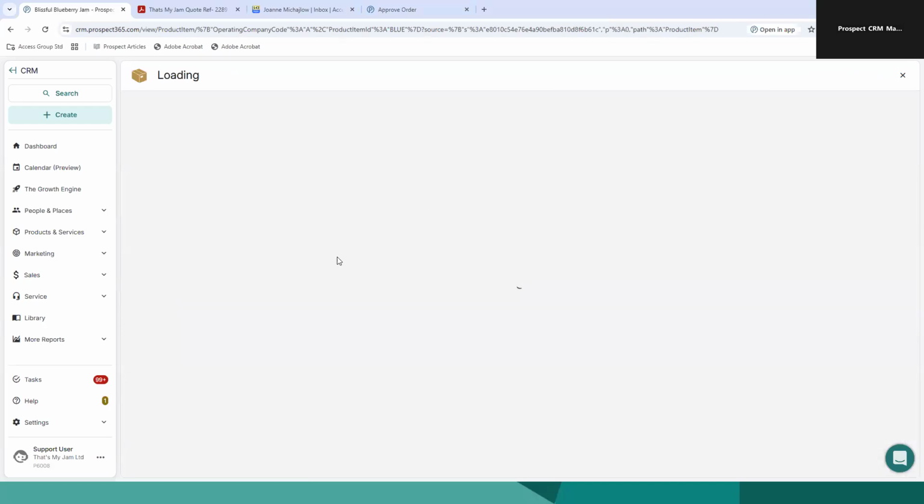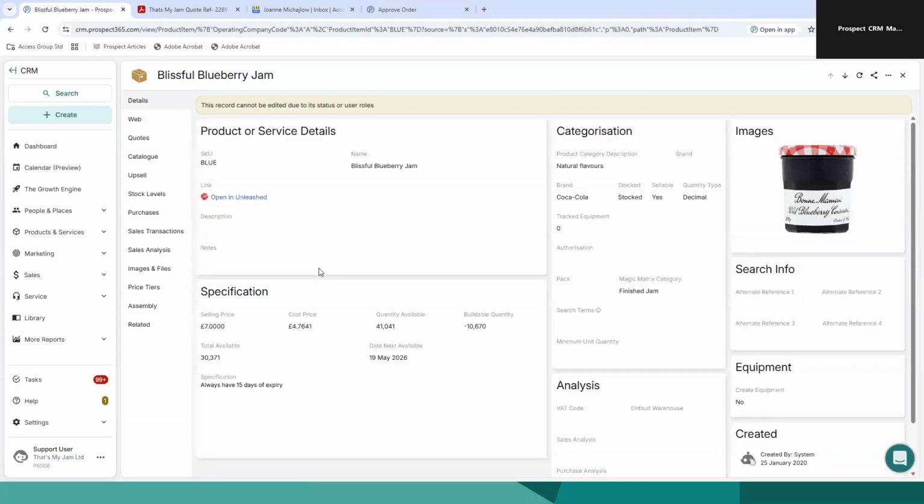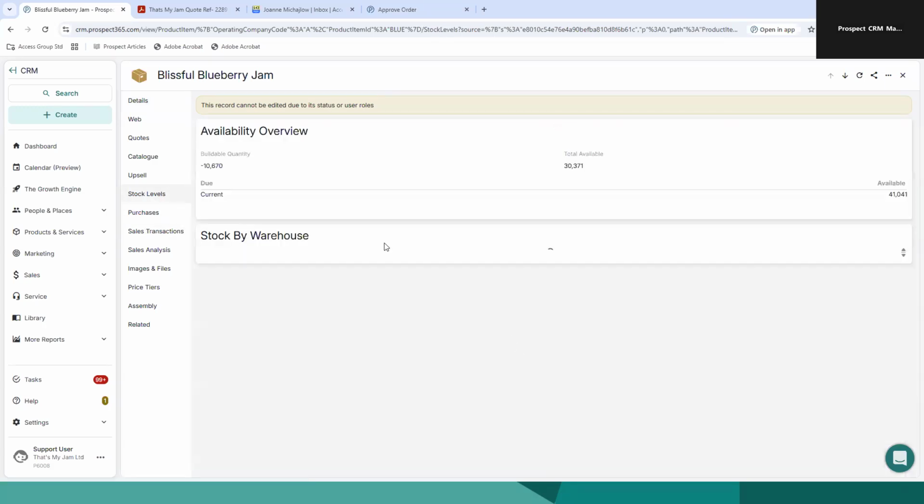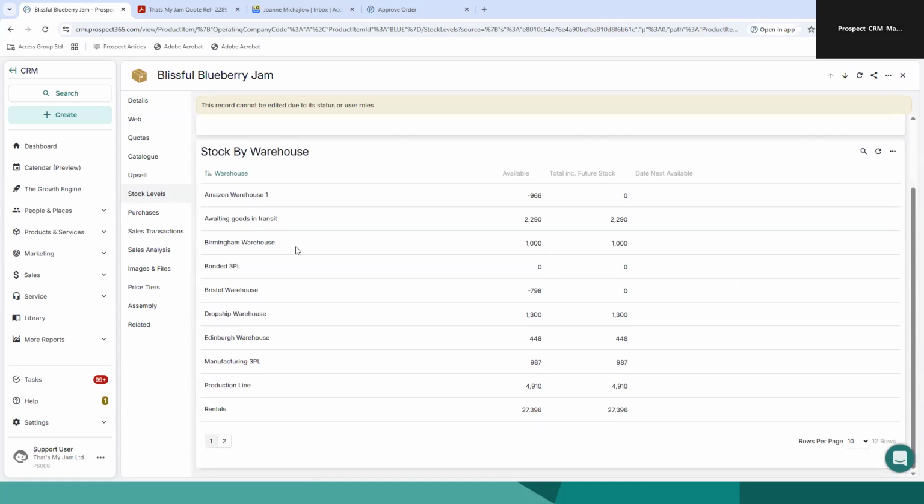Once I click on that, this is where we give you, as we did show you, we are voted the number one stock CRM, and you can see why, because we not just pull your customer data, we pull through your product files, right from the selling price, cost price, total stock available, when is the next shipment due, any specifications, the category it belongs to, and we pull through stock levels on the product as well. If you do have multiple warehouse locations, you can see where exactly they're located, and your sales team can have that information, have that access at their fingertips to talk to the customer.